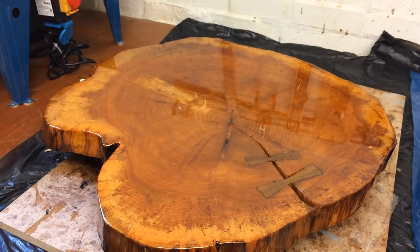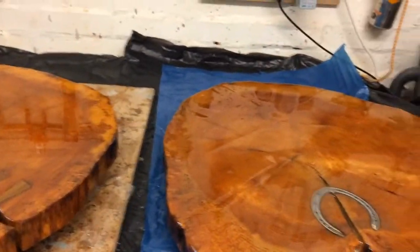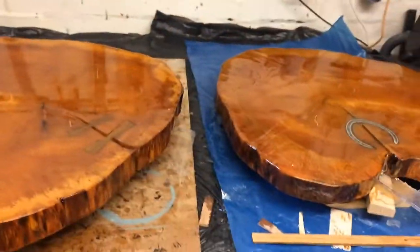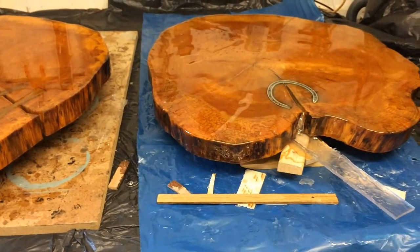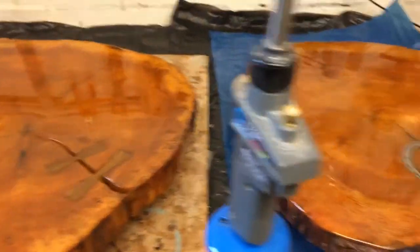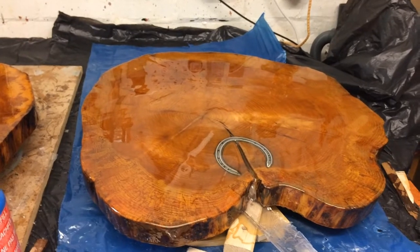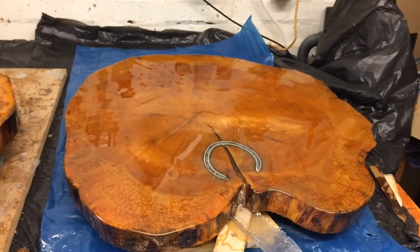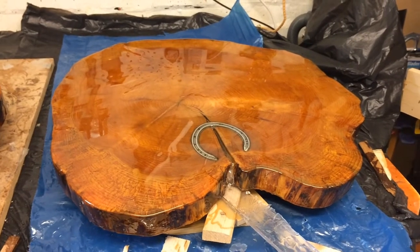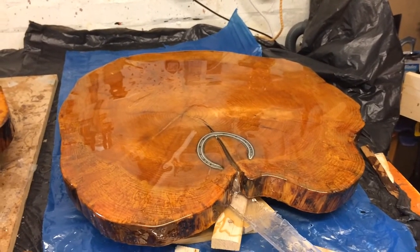Moving to the side, this is the one I have now flood coated and I'm very happy with how it's turned out. I'm not going to mess with it again other than tidying around the bottom and putting its legs on. Once I've got to this point with the flood coat, I'm going to use a gas torch on a very low setting — this helps bring out the bubbles. Also a correction from my previous video: do not use foam underneath your rounds — it does stick to it. It will not stick to perspex, however, so that's a good one if you can get hold of some perspex. Okay guys, I'm going to flash it now and I'll attempt to hold the torch and video as I go.